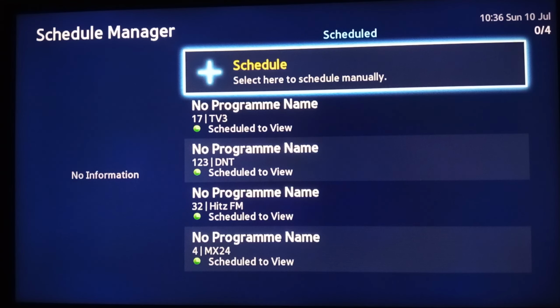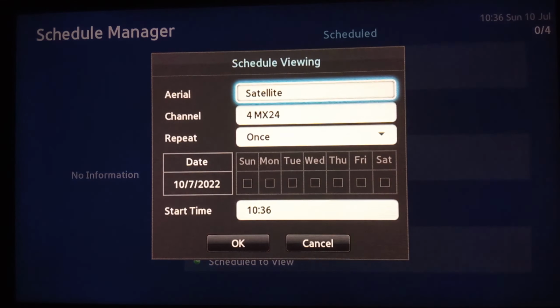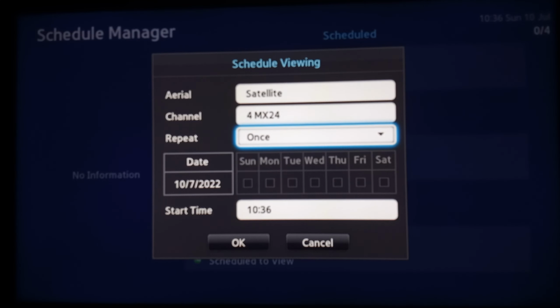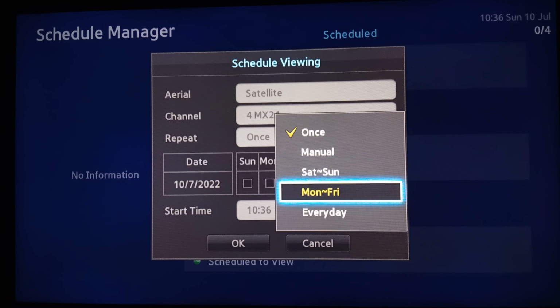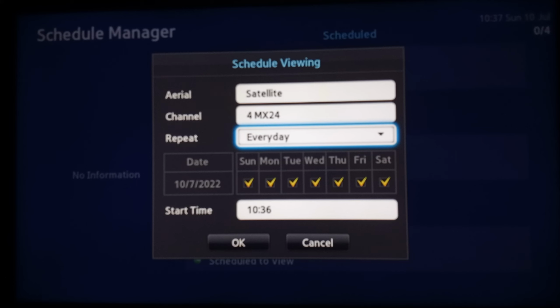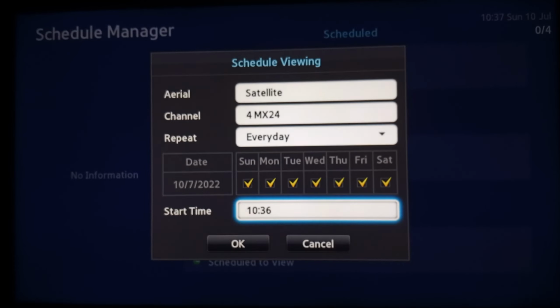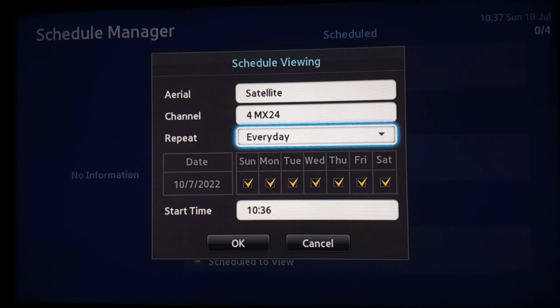So let me take you back to that place again. So we have something like this. So let's come back to the repeat mode whereby you have all these options. The ones manual, Saturday, Sunday, and every day. So let's say I watch a program every day or a particular channel at a particular time every day. So let's say I watch this particular MS24, let's say 7 p.m. every day. So I'll just go to the repeat mode and select every day and come back.